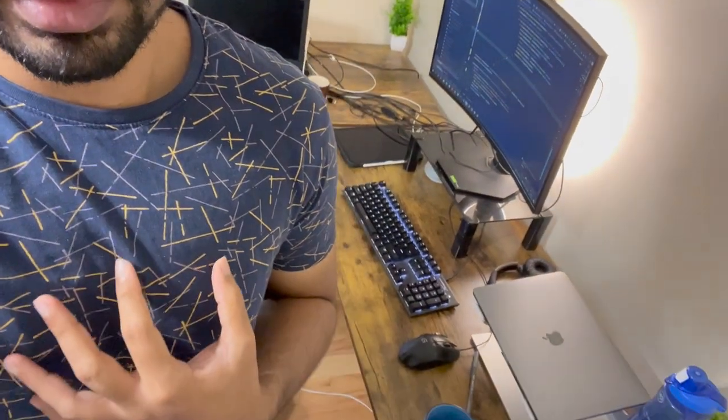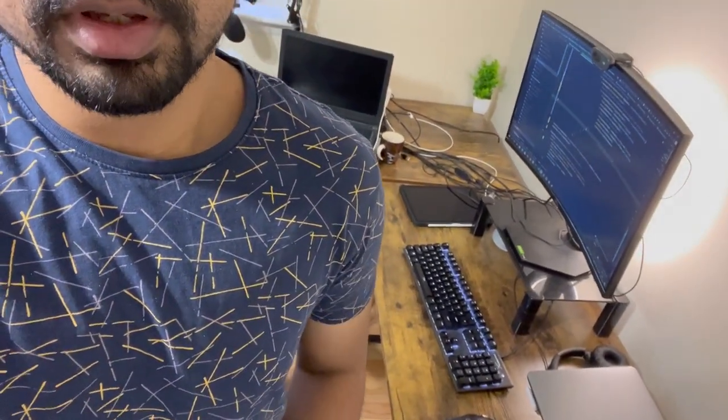I have been someone who has been obsessed with having an aesthetic desk setup, one that looks really good and feels really good for productivity, because I feel like working in an environment that looks really nice and makes you feel really good is really good for your creativity and just how you feel, and it can really influence your productivity and how much work you get done when you sit to work, for example.